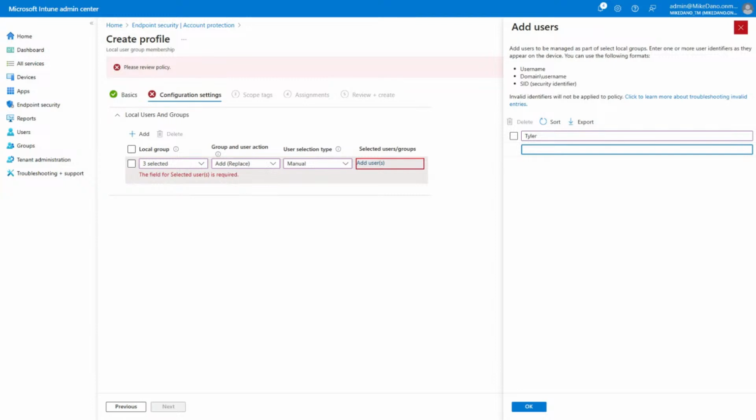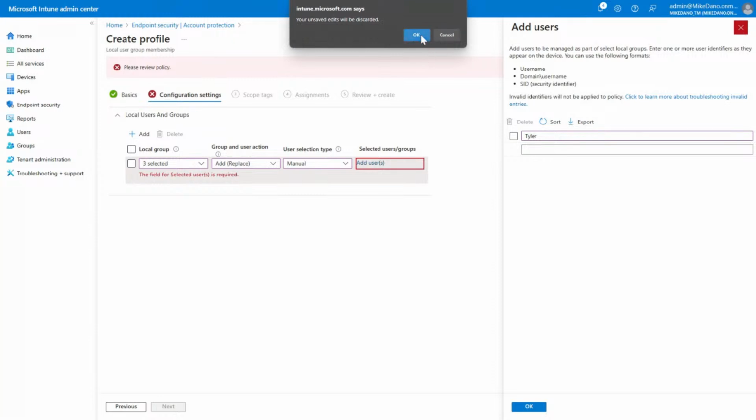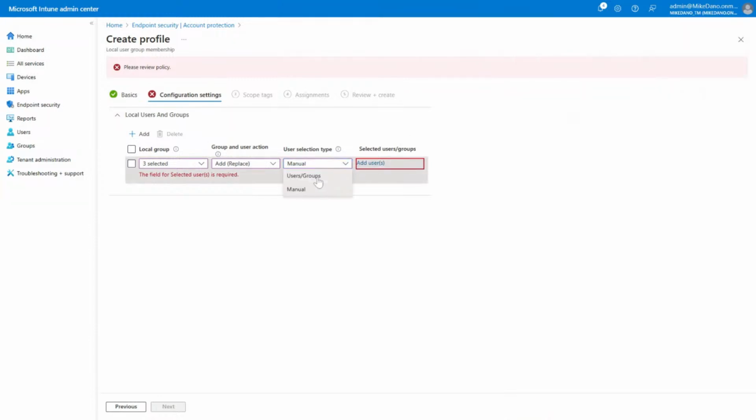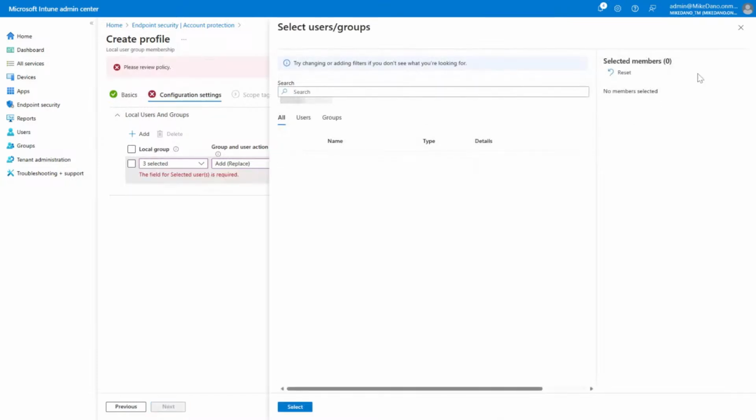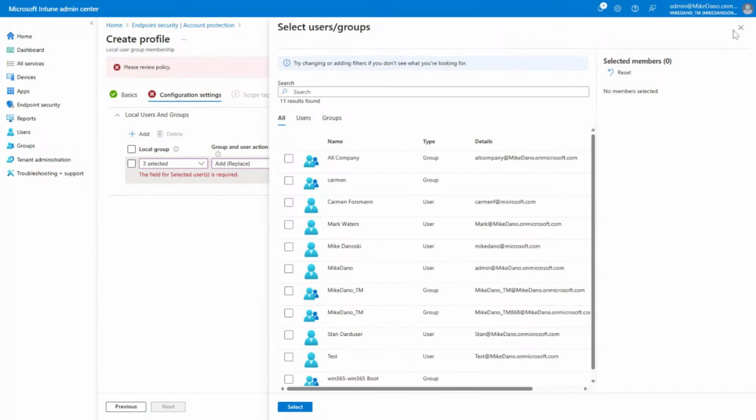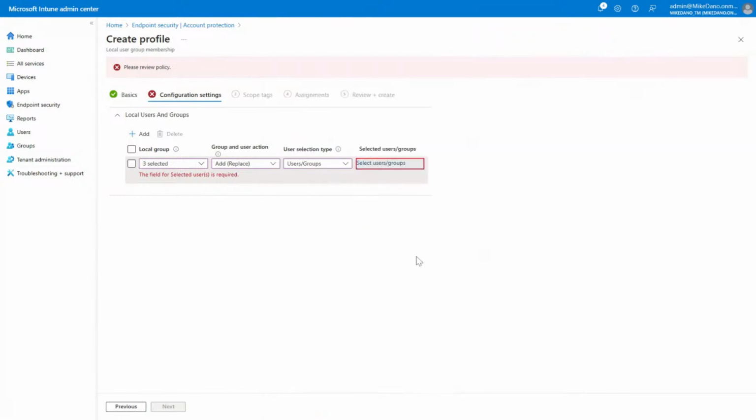But if I come back to the user selection type, and I wanted to do this for users and groups, once I open this section, the blade will come up with the group of Entra users and groups that you can choose from there. What's really cool is that I can also build a lot into this specific policy template.